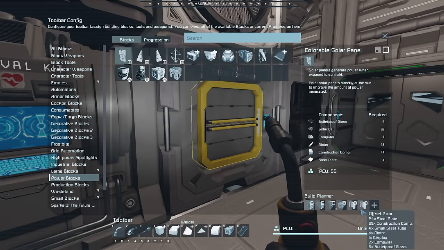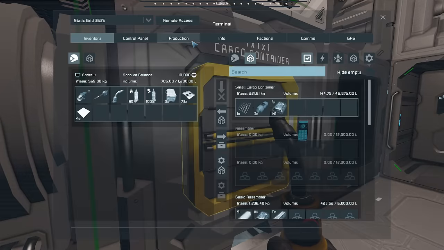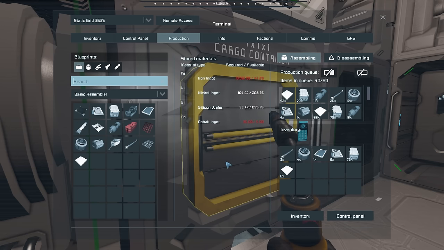We don't need that door. Okay, all that. What are you gonna take? Looking at production, that's gonna take 13,000 iron, which is a crazy amount of iron. Ooh, if we're gonna get that much iron, you know what we should probably do?